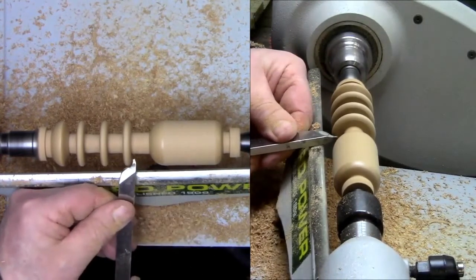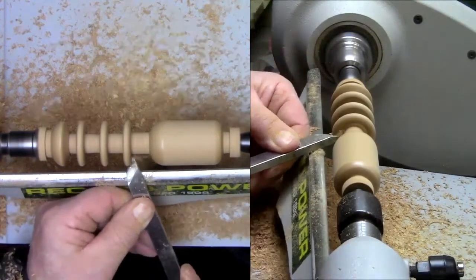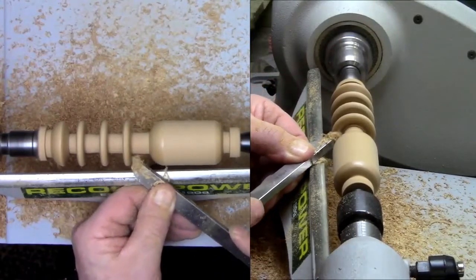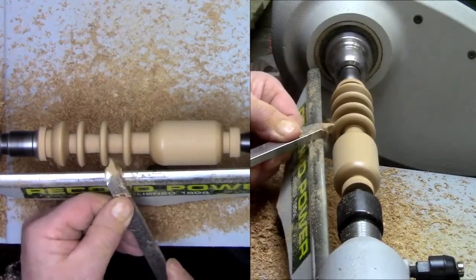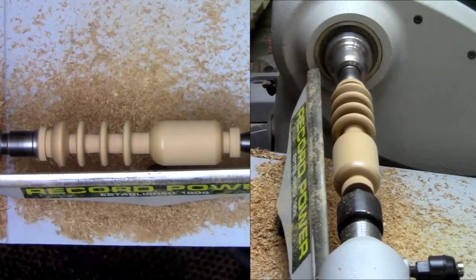So back to the bead tools, and I'm just going to use the bead forming tool there, the captive ring tool, the cat's claw, and I'll go in from one side until I've cut just beyond the centre, and I do the same movement or the same tool use on each bead.